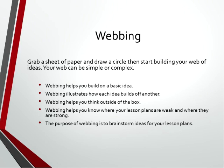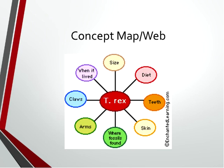You're welcome to draw this web out by hand. You can use pencil, Sharpies on straight paper, or you can use a PowerPoint slide to do that, or you could use Word to do that. It's up to you. I'm a fan of just doing it by hand, though, and taking a picture of it. So here's some examples. Here is a concept web. Now, I found one on the internet, and this one was for T-Rex. So we've got T-Rex as our central concept. All the kids like dinosaurs, right?